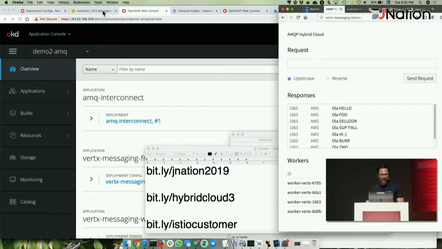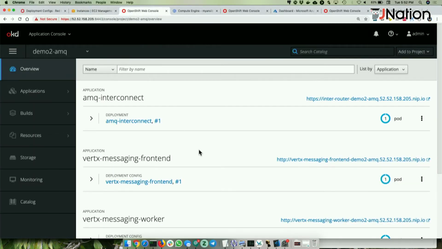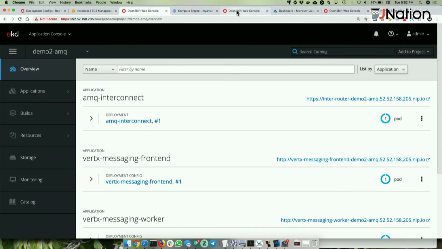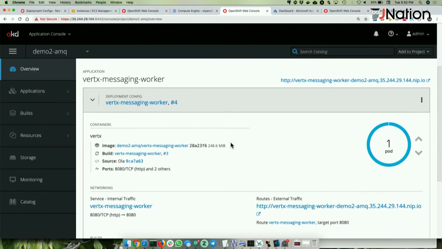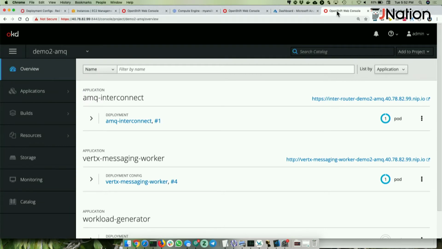So you kind of see it right here. Here's my Amazon version, and here's the Kubernetes/OpenShift on top of that. Here's my Google version, and this is actually running in Asia, and running in India. This one's actually running in California. And this is the Google version, okay? And then here's my Azure version. So they're my Azure VMs, and here's my Azure Kubernetes. The point of this is, once you've learned the Kubernetes skill set, it's the same exact model everywhere, okay?